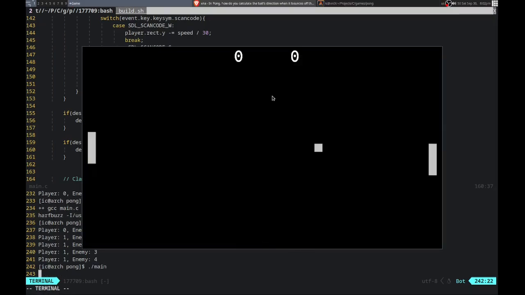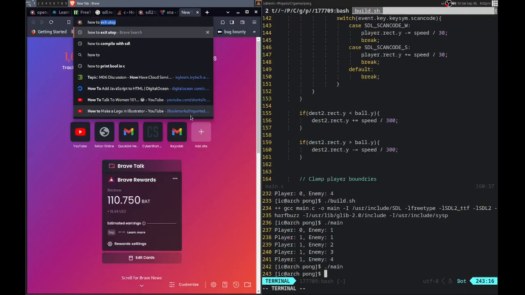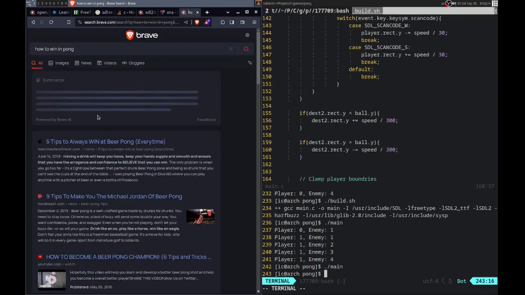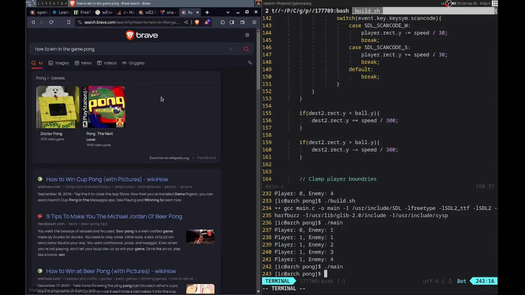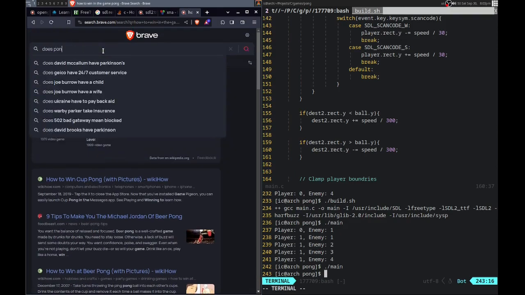And then we need to draw like the net in the middle, which should be pretty easy. It's just basically making a texture and putting it in there. And then we need to add game reset. I don't know how to win in Pong. Does it end after like 10 points or something? To win in Pong. In ping pong? No. In the game Pong. Does Pong end?